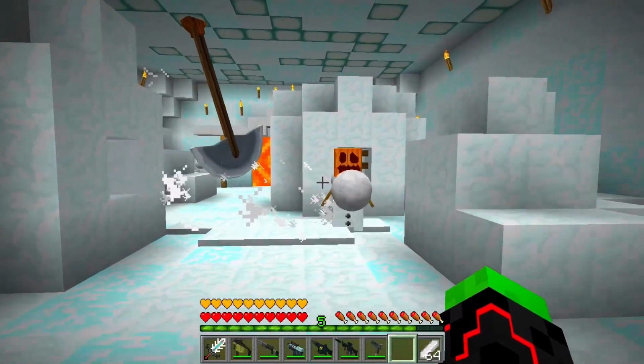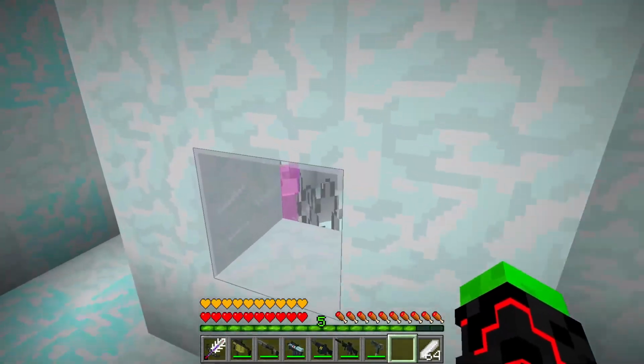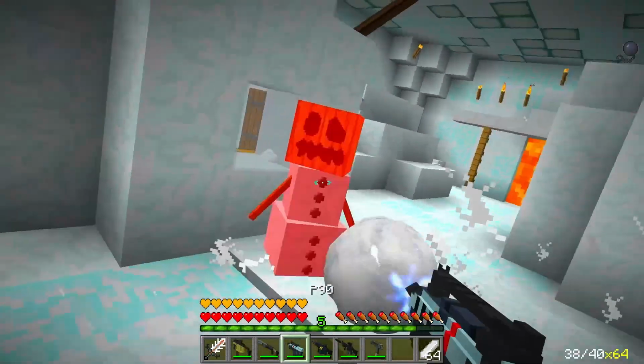Let's go to him. Oh look guys, these snowmen are throwing snowballs. Where's Luntic? Where did you hide him? Oh, there's the Luntic inside that ice building. Okay, we'll get to him later. But first we have to deal with these snowmen. What the hell is that? Okay, come here snowman, I'll deal with you.